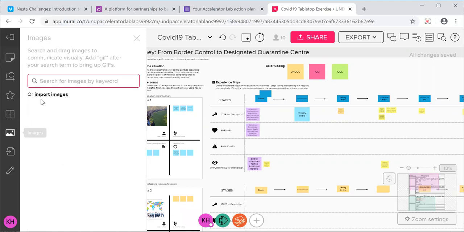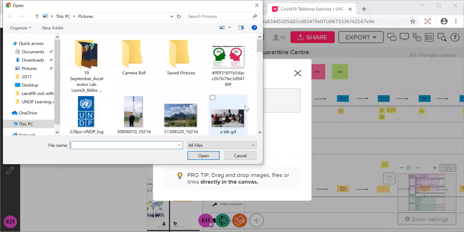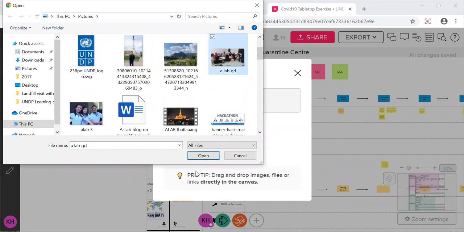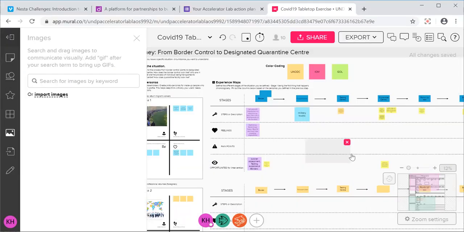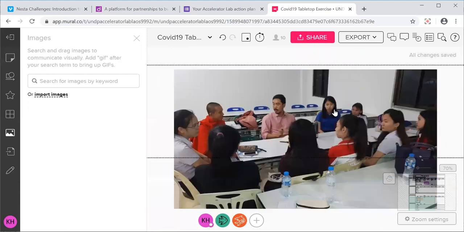And this is for the photos. For example, if you want to add some photos that you have taken from your visit at the quarantine center and you want to show it to your colleagues, you can also try to add this element as well. You can add some photos. For example, this is the photo. We went to see a student at school and I would like to show to your colleagues. You can also do this. There we go. You can also delete it.